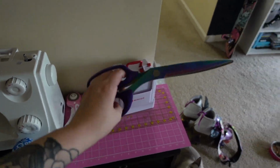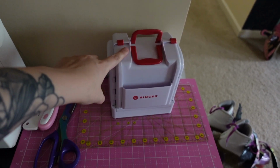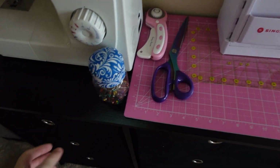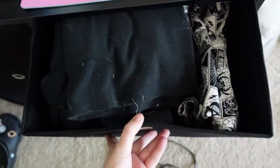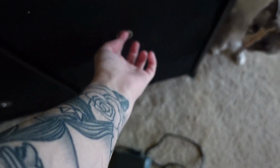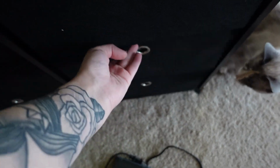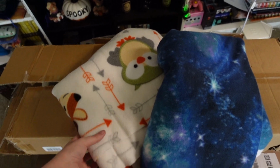I bought these fancy fabric scissors. They're huge, and then I found this old sewing kit that I had. So yeah, I put all of that up here. Then I put my fabrics up at the top here. You can see all the dog hair all over it. And then basically I have one empty one, and then I filled the rest with the U-Haul pads. So I do have an empty square for some more stuff. I'm going to practice on these old fabrics that I already have, and they're already washed.